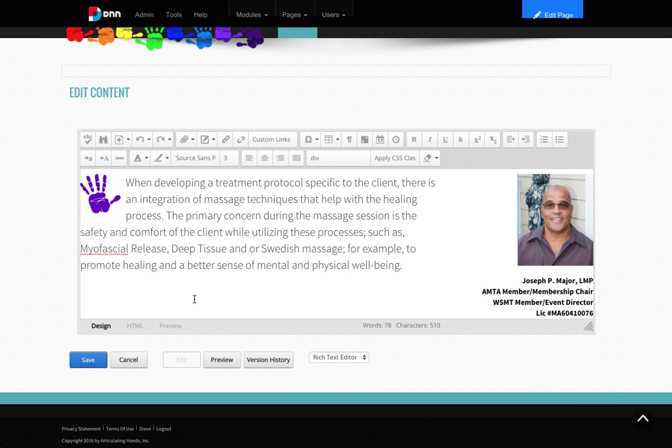But for the most part, you'll want to stay in this design mode, and you'll want to add any text here. Add, edit, delete text as you see fit. Now this, right over here, the way this aligns over to the right, you see how it's kind of right justified, your picture, and then this information. Oh, and also this information down here is just regular text. You can edit that as you see fit.